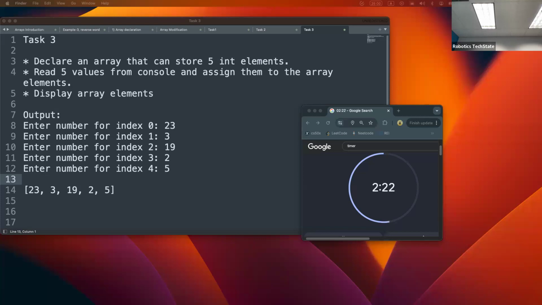So you should declare an array, but there should be no values at first. You should just declare an array with size 5. It doesn't say declare an array and assign these values right away. It says to take those values from console. I should print number 5. No, no, no. Remove until this equal.